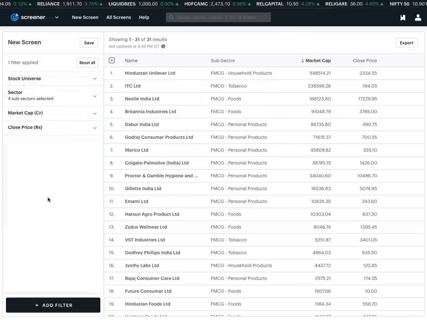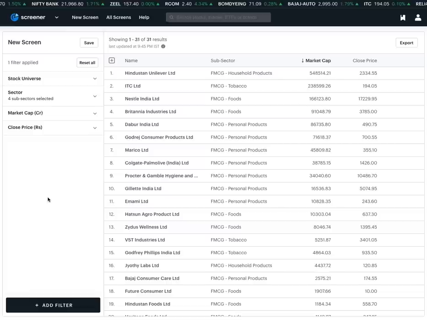Alright, so next was well rated. So what does rating mean? So stocks are covered by stock analysts. That's their job. What these analysts do is, in summary, they will give you 5 ratings on stocks. It will either be buy, it will be strong buy, it will be hold, it will be sell, or strong sell.